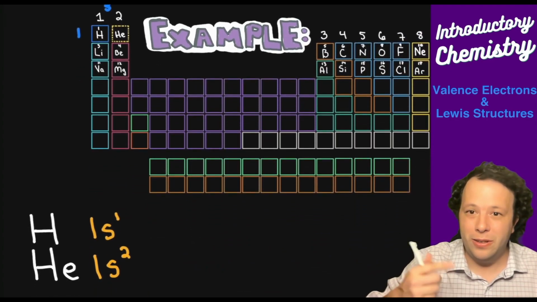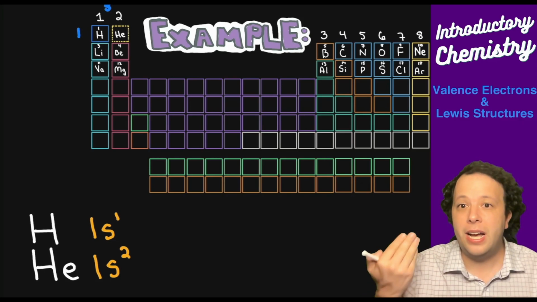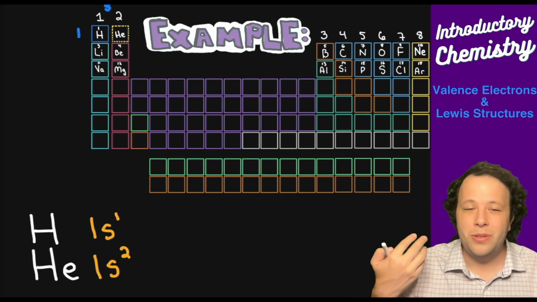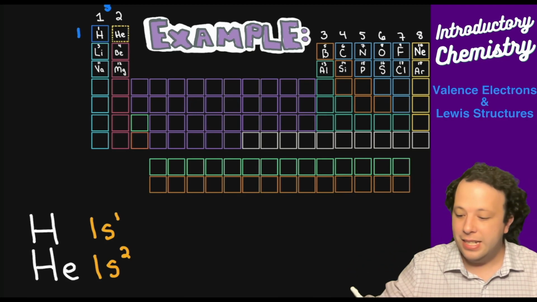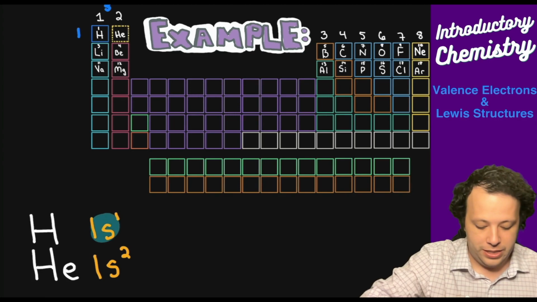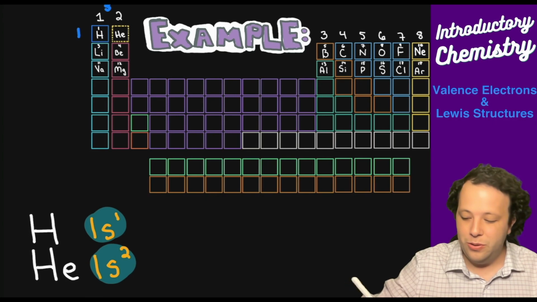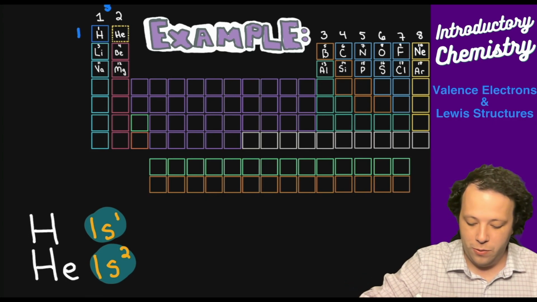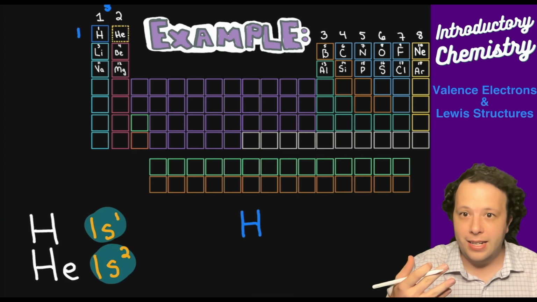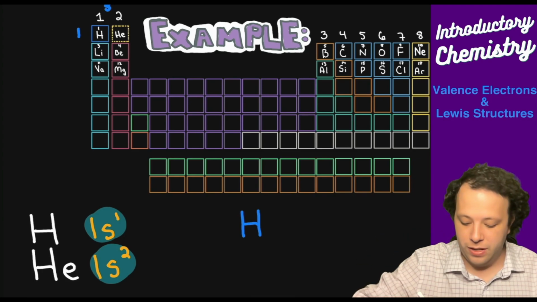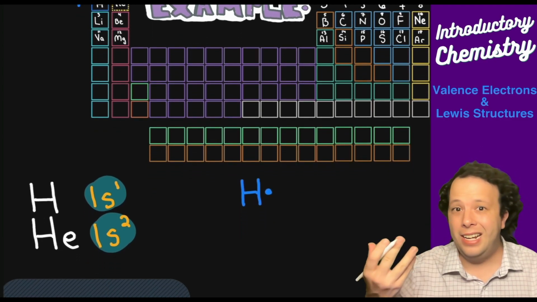I wrote down all the electron configurations for these elements for us because we just want to focus on how to write the notation. So if I have hydrogen, 1s1, we can see that that is its outermost level. Same thing with helium, 1s2, that is its highest level. What we're going to do is draw the atom of hydrogen first, and use a dot to represent its valence electron. Being that this one has one single valence electron, we'll just write that as H with a dot.